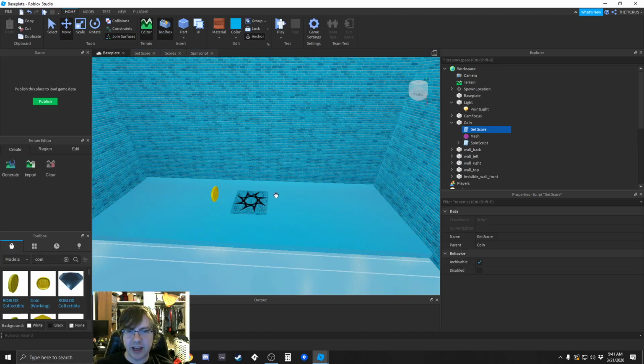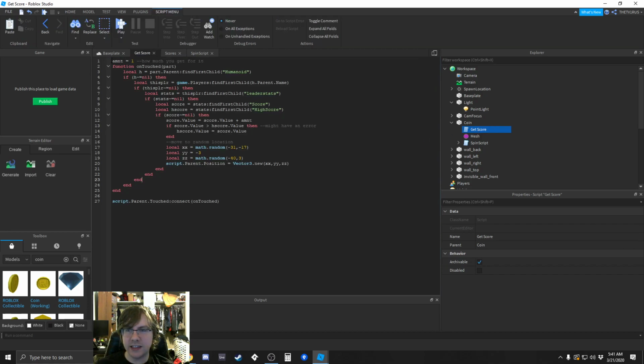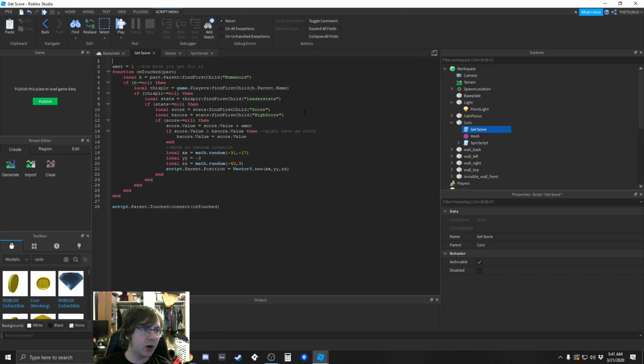So let's stop that. So in this, we're going to go to the very top, and we're going to make a variable called wait time. And we're going to make that equal 0.1. And all that this is is the time between each collision.